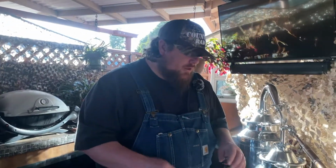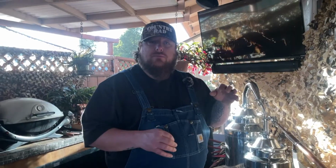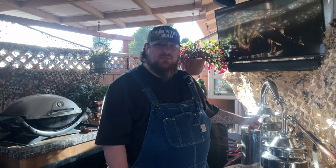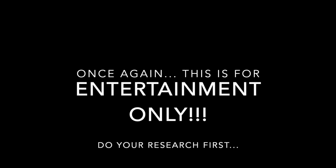It's all happening. Now, what you see here is I've got this beaker set up. This beaker here is 100 milliliters. When you run a still about my size, you're supposed to throw away the first 50 plus milliliters. Still your size. What's that, a 350 pound still? It's a good old 8-gallon. And the mathematics say, and don't quote me on this, about 50 milliliters you're supposed to get rid of.